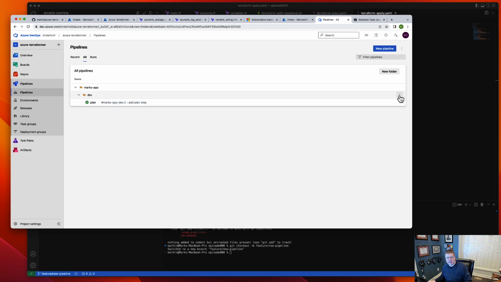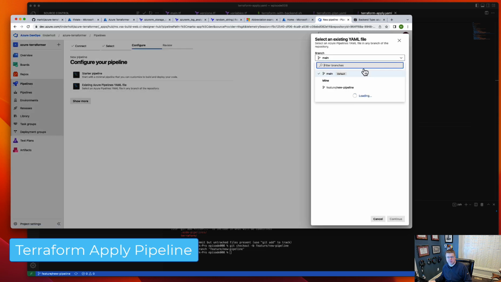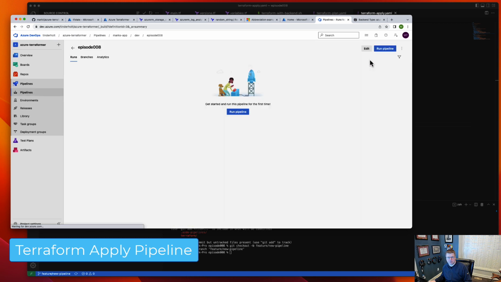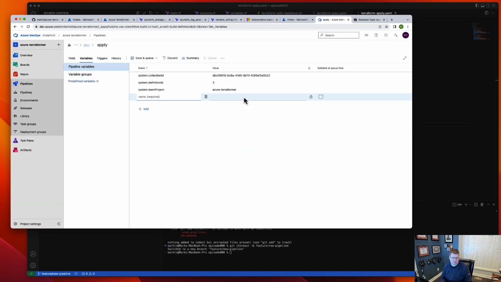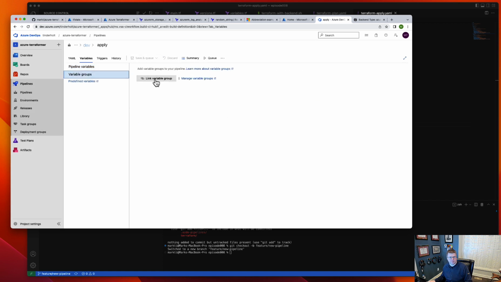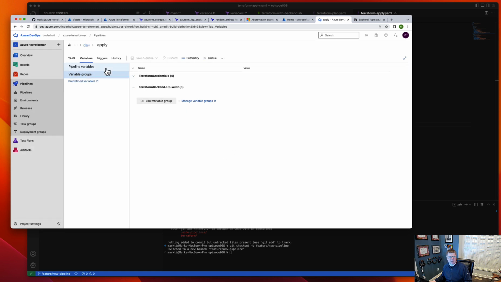Okay. And now in this folder, I'm going to create a new pipeline, and the purpose of it is going to be to run the apply. So we've got apply, and we're going to hit save, and we're going to hit edit, and we're going to hit the dot dot dot and the triggers, and then we're going to rename it to apply, and then we're going to add the working directory, which is just Terraform. We're going to add the application name, Mark's app, and then the environment name, it's going to be dev, and we are going to link it to this and link it to this to give us the backend and the Terraform credentials.